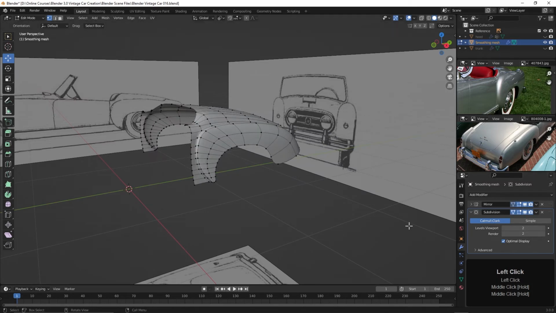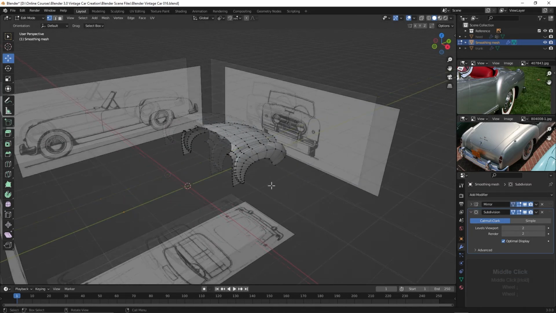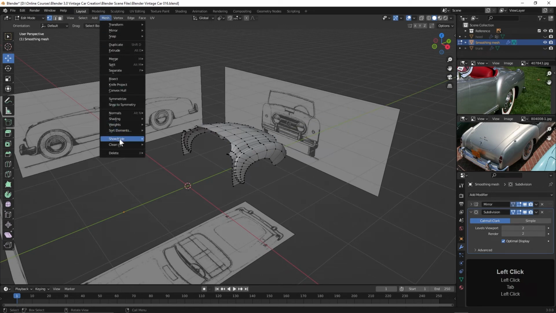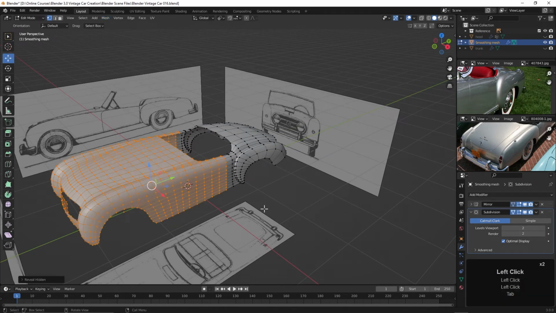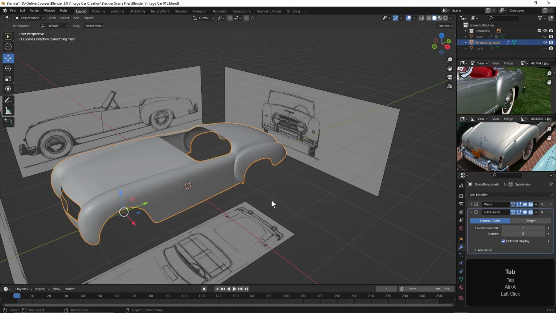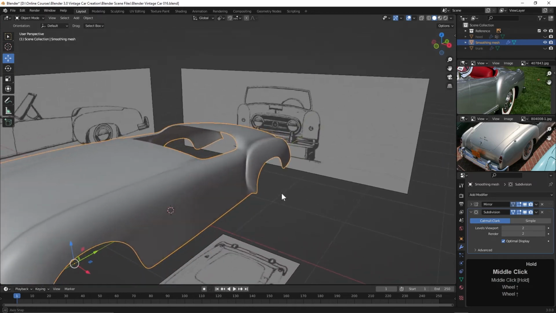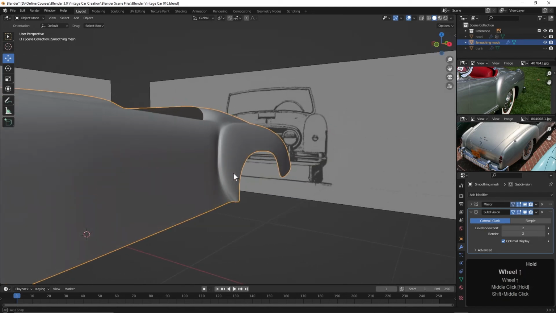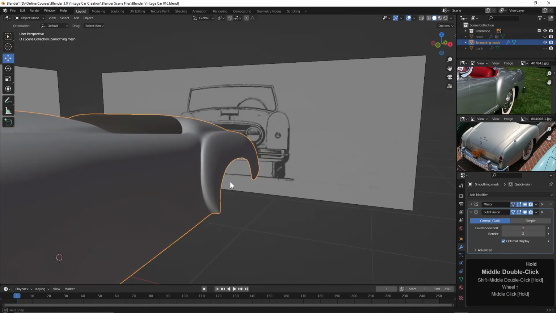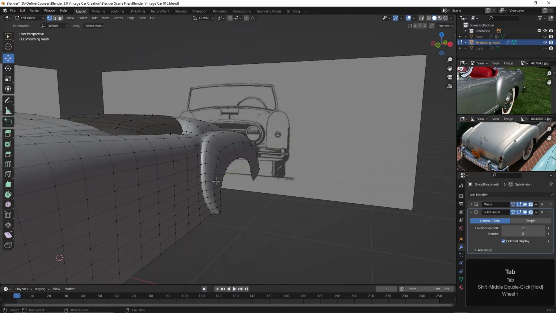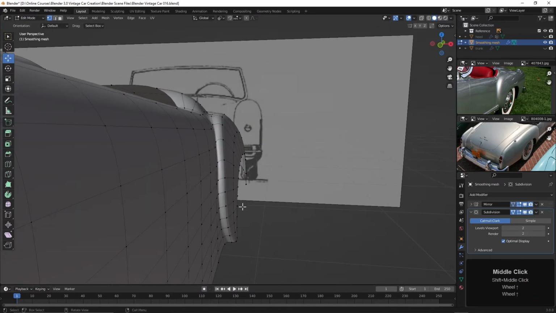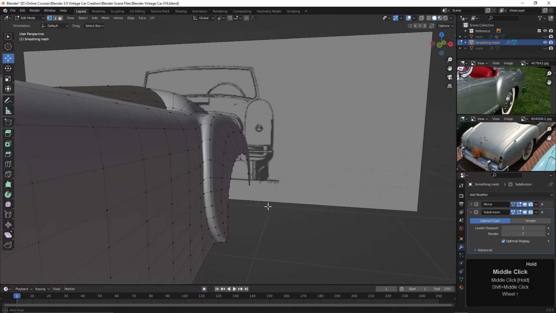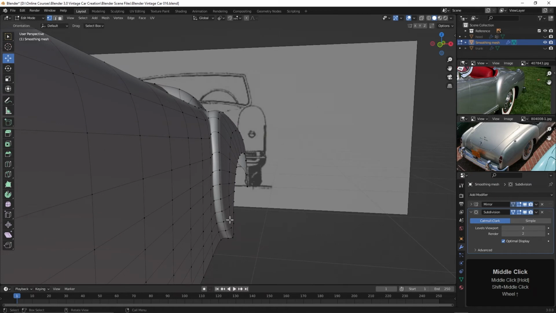But let's turn on subdivisions. Let's bring back the rest of the car with Mesh, Show Hide, Reveal Hidden. There we go. And let's tab into object mode and see how we're doing. So I think that's actually pretty good. We're getting there. That's the kind of thing we need. Now, there's some point pulling we need to do here, but generally speaking, I think that's the kind of thing we want.